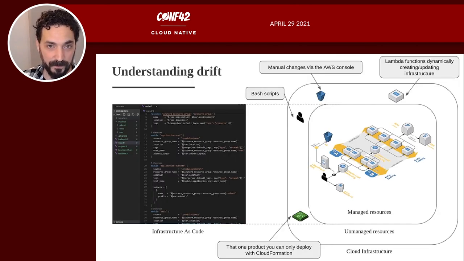So what are the causes of the drift? There are many, but the major ones are manual changes directly on the AWS console, and unmanaged lambdas or microservices, you know, the scripts that you run every night to snapshot those disks on AWS or scan for certain tags, etc. It can also be another team working with another tool, or an AWS service not yet available in the current Terraform provider version that you are using. Maybe it's just a new project starting on a new cloud provider, different from the current one, with no time to automate it properly. All those activities and others are unmanaged and are causes of drift.